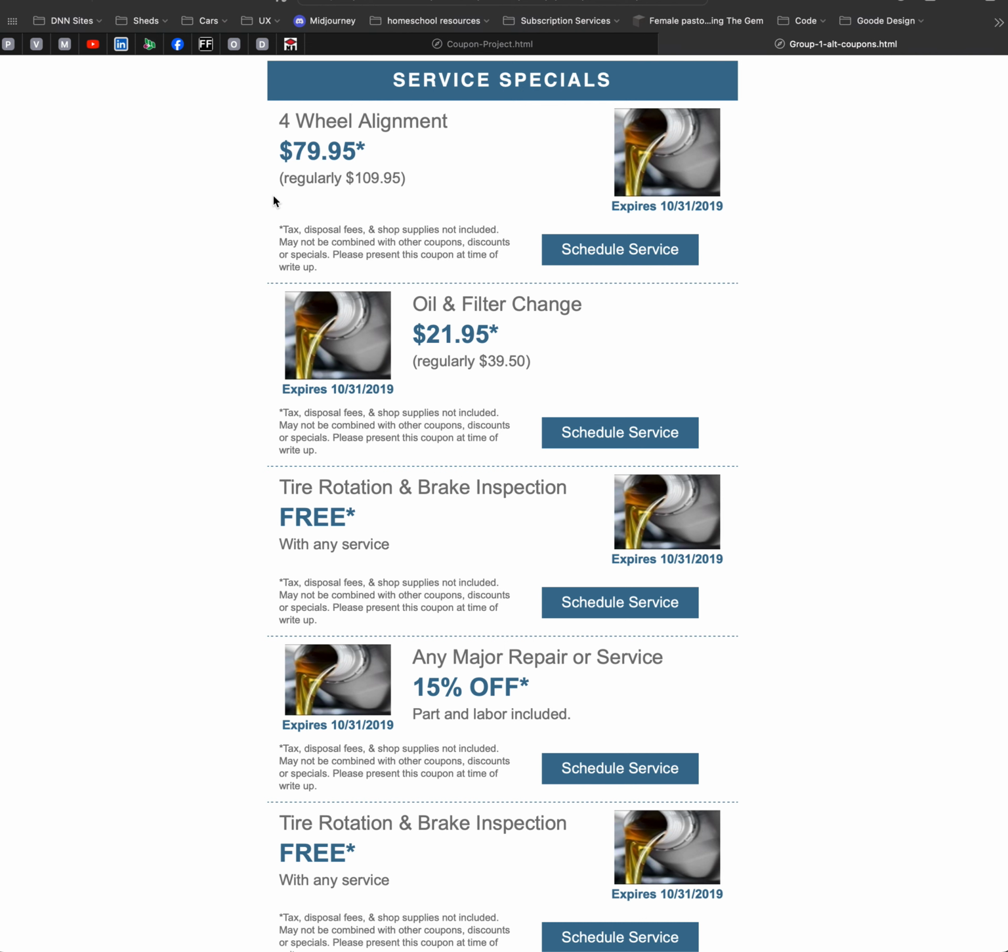And the coupon where the image is on this side may be great for one type of offer, whereas the coupon where you've got the image on this side may have a totally different offer or reason to put that together. And both of these coupon varieties may be totally wrong for something else.